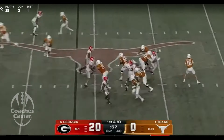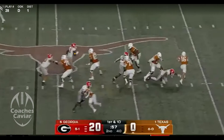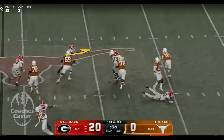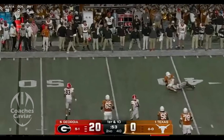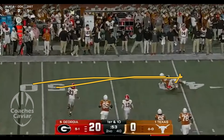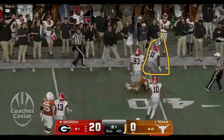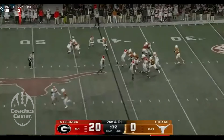Since we've seen two Jalen Walker sacks, let's look at the third one. On this one he's actually spying the quarterback — he sits up and walks into the line to make sure Arch can't get out and get vertical. Great rush gets him out of the pocket. Once Arch starts rolling, Jalen Walker just runs him down, tracks him, no chance. Just like Will Ferrell in Old School — bird dog him, Frankie. Arch Manning had no chance. It's a 10-yard loss right here on a first and ten, just before the half. Three sacks in the first half by Jalen Walker — made sure Georgia went to the half up by 20, which was huge.